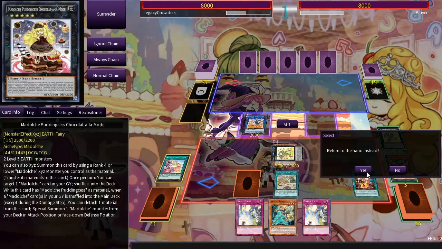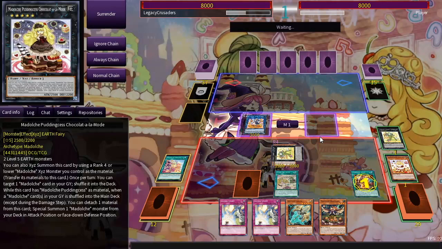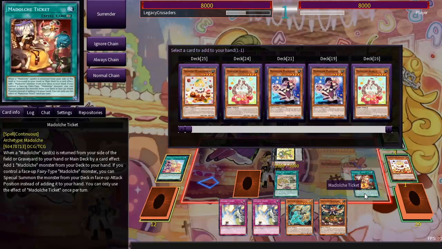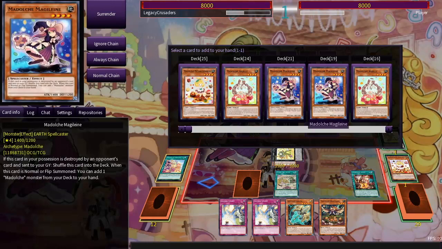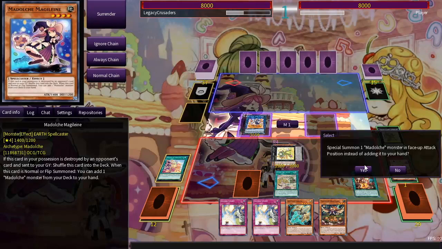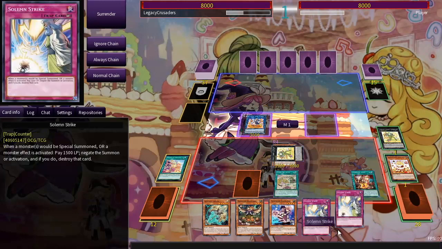Return to hand. And yeah, we'll return it to hand. And then ticket. Now we can either special summon one from the deck, or we can add one to hand. So honestly, in this situation, I'd probably just add Mageline and not special summon anything because we don't really need to special summon. And that gives us a play for next turn.